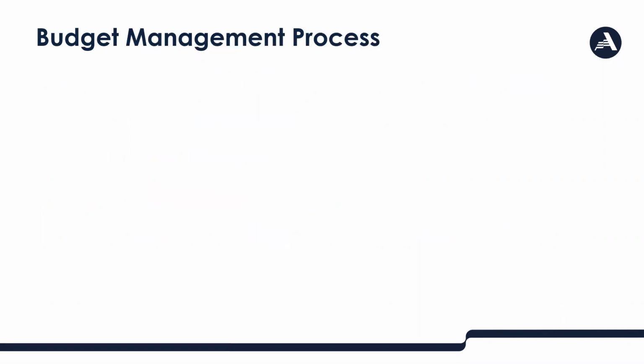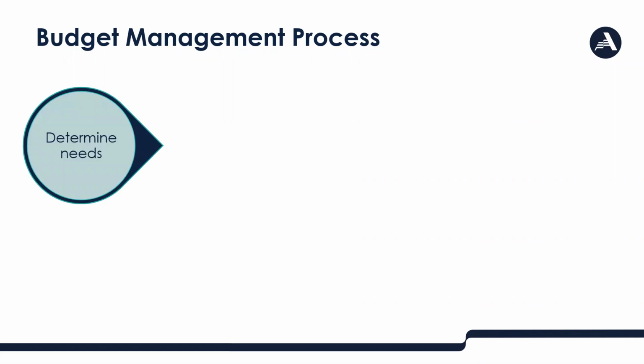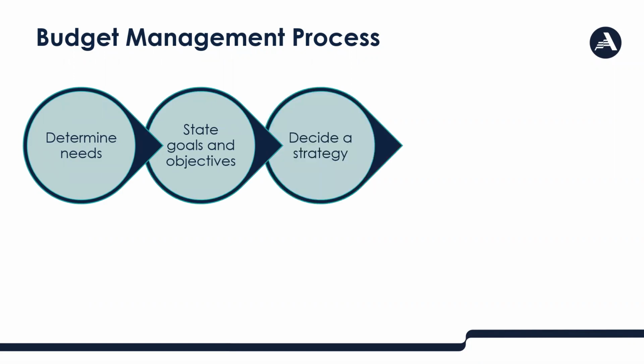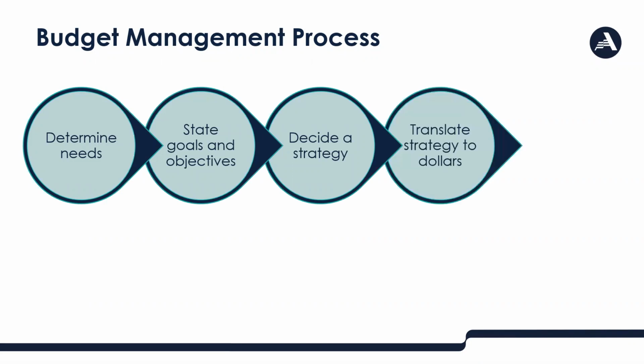Before we dive into the details of budget development, I want to point out that budget development is just one component of an effective budget management process. So let's take a quick look at the full process. As you started to work on your FGP or SCP application, you may have asked yourself, how do I design a strong budget? Whether you actually started the process with that question or not, as part of the pre-award project development process, it's likely that your team already determined the needs that you wanted to address with FGP or SCP resources. And then you set up program or project goals and objectives, and you decided on a strategy to accomplish those goals. To develop the budget, applicants must then translate that strategy into dollars to prepare a budget that's aligned with the stated program goals and objectives.